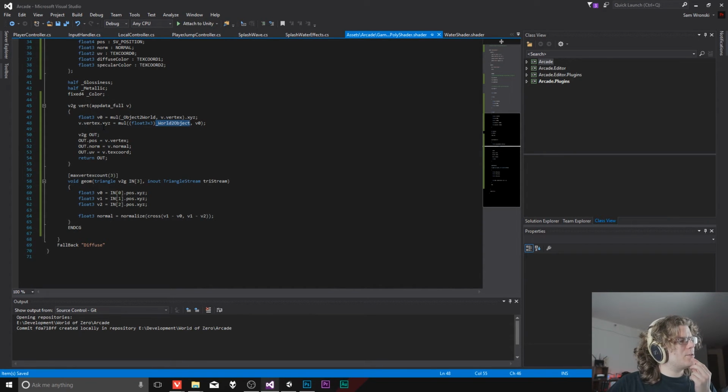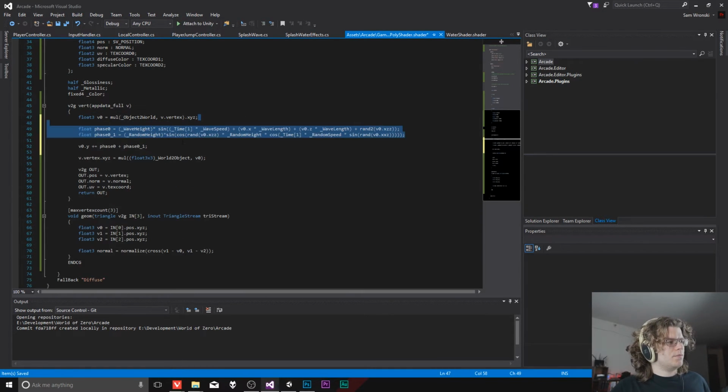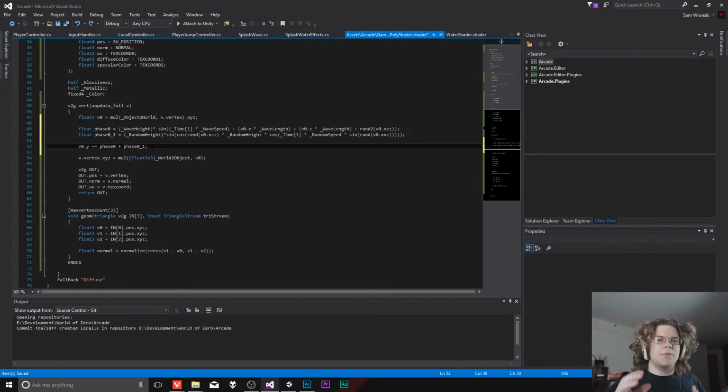And then why did they convert it back? So I think the reason they were doing this is because they wanted all of these position changes to happen in world space and not in object space, and then they could scale it back down into object space. I don't think we care about that.